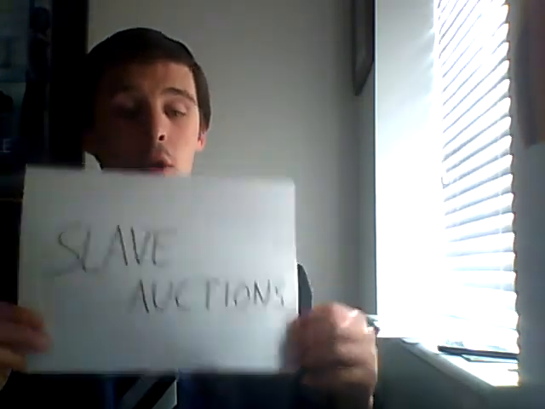Now, once slave ships arrived, the slaves were taken off the ships. They were cleaned, usually by being scrubbed very hard in order to take a layer of skin off, to make the enslaved people appear more healthy. Because remember, they want to sell them at slave auctions. I'll talk more about this in a minute. Any wounds on the body would be filled with hot tar. Again, this was done to make them appeal to prospective buyers at slave auctions.